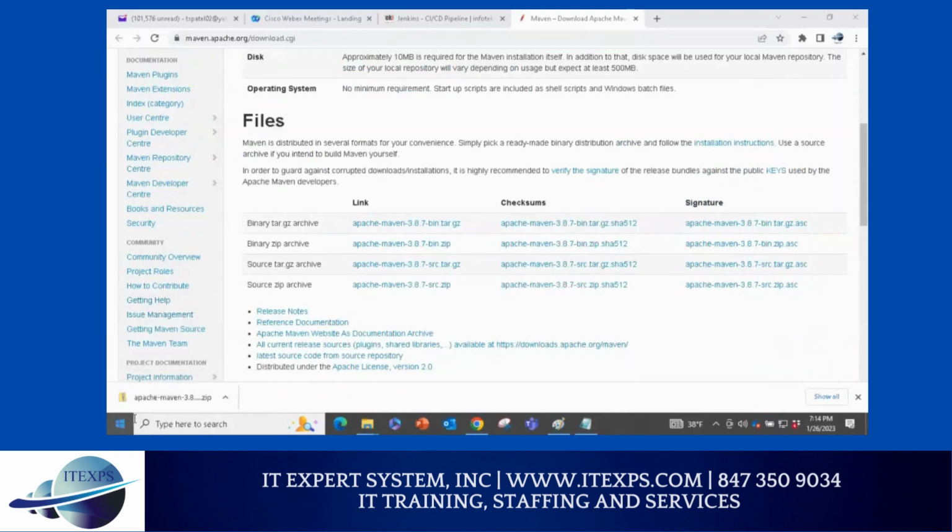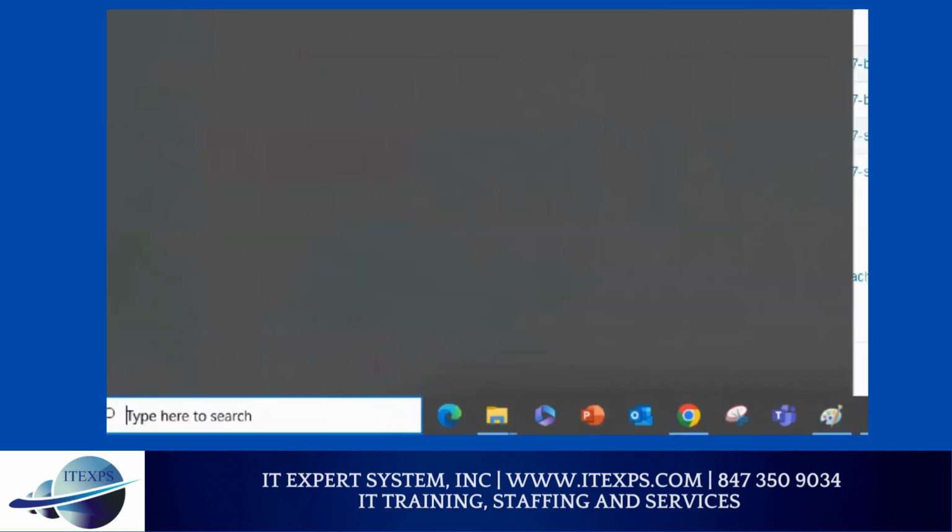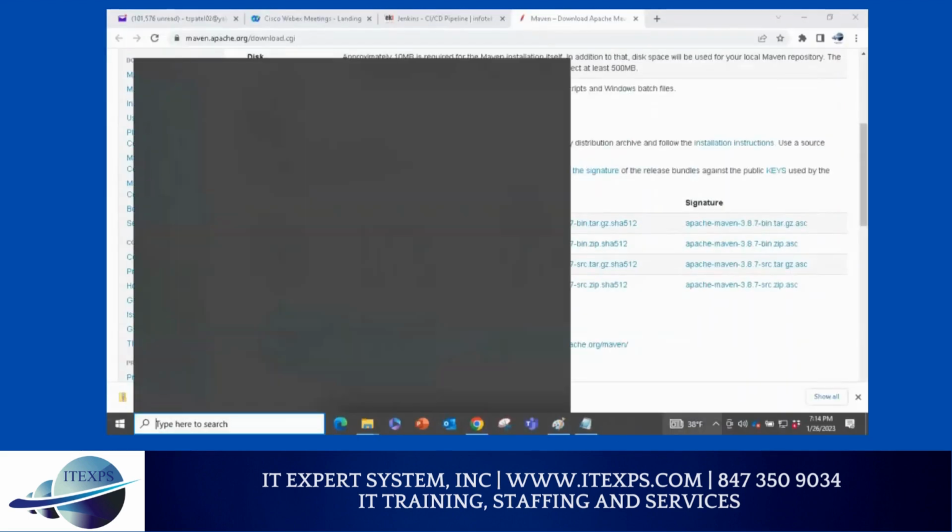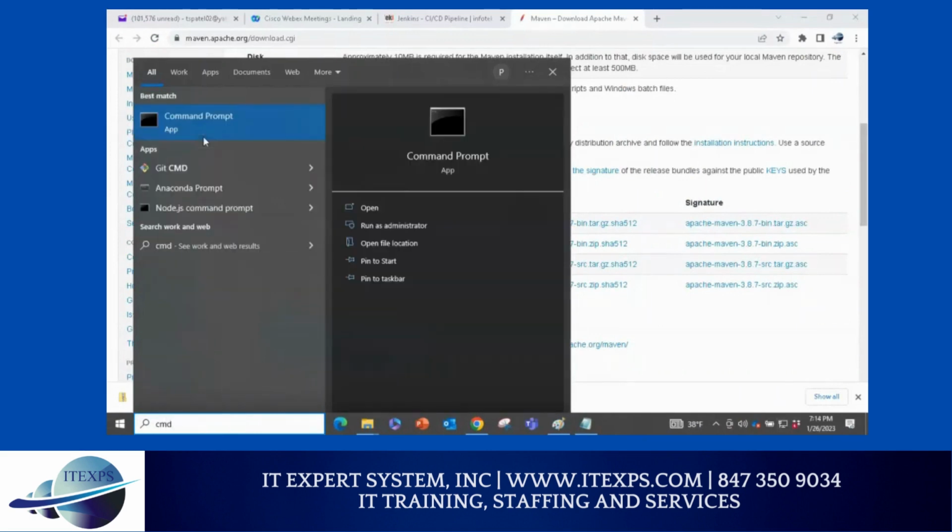Now we want to check that whatever we have done is working or not, right? So please follow. I am showing you both ways to verify also. So if you click on this search button, type CMD or command, whatever you like. So you can open a command line. Remember, it's easy when you follow it.